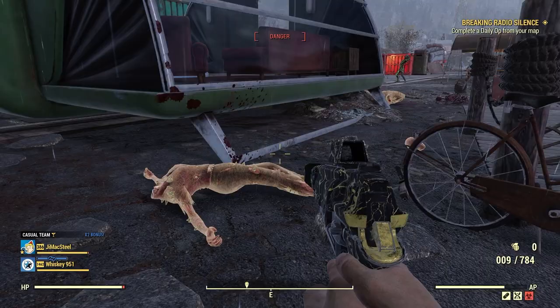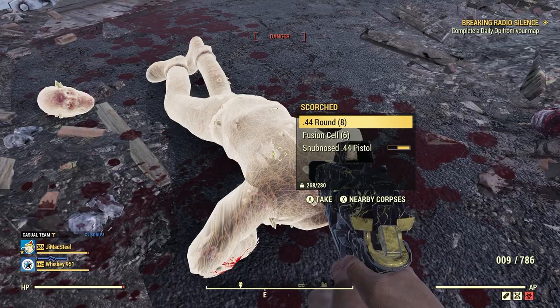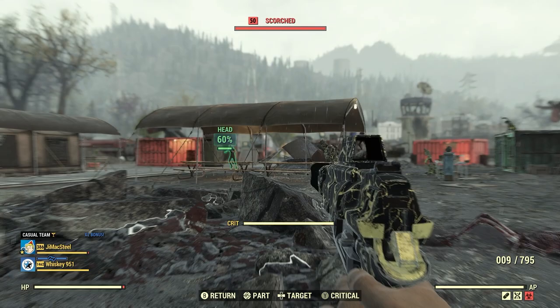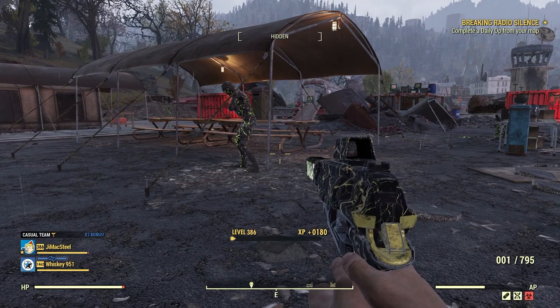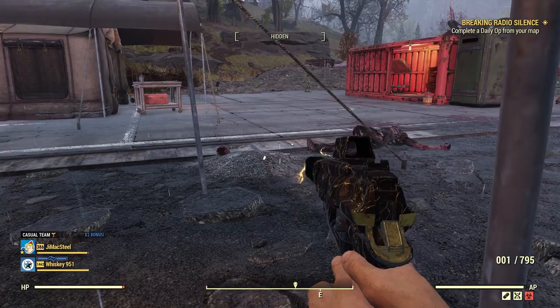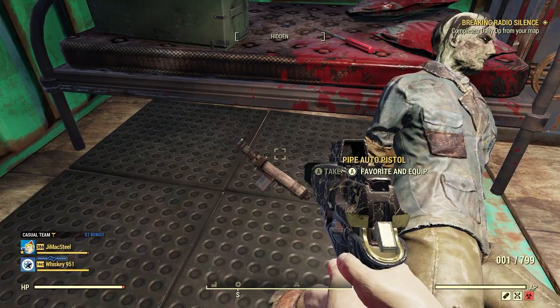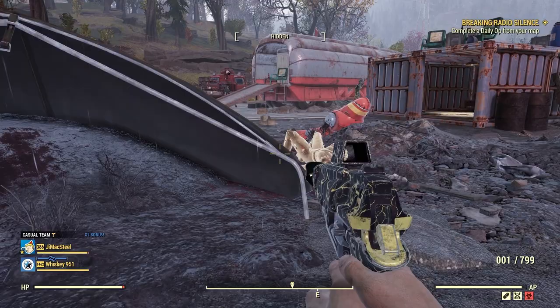All right, so pipe rifle. 44 pistol. This guy's got one on him. Combat shotgun, beautiful. Stuck against something. And I've got to bother that wrench. Usually there's a weapon in here. Go ahead and grab that. Grab this 10 millimeter pistol.